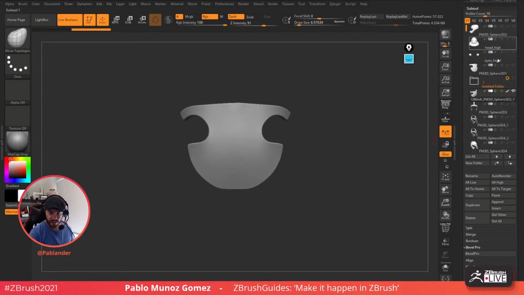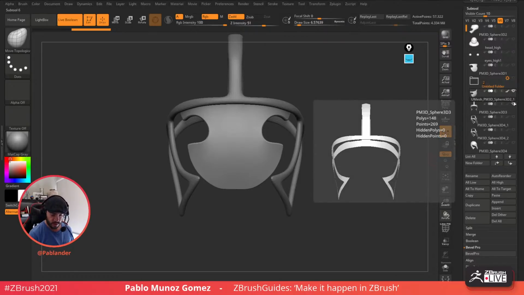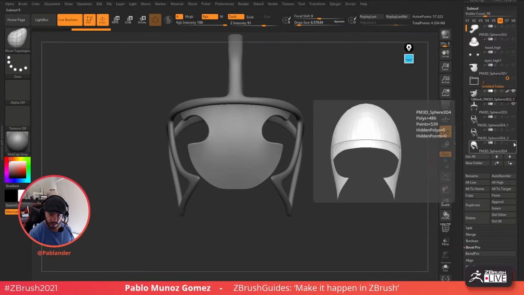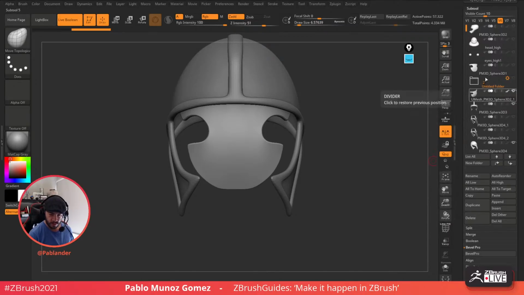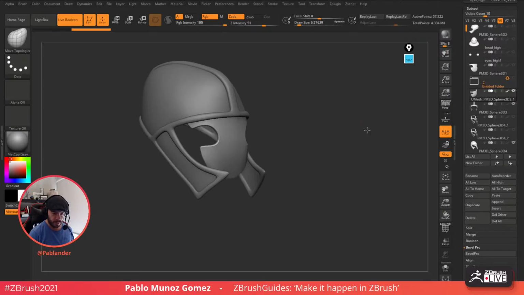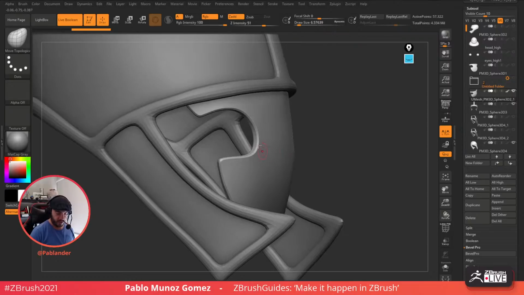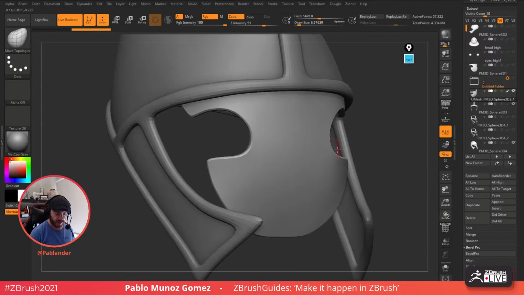Let's go back to, let's add another visibility set, 6, V6, and let's get out, let's see. Let's add this one. So that is just the helmet stuff. And yeah, V6 is just the helmet. Cool. So you'll see it's pretty cool just to add those edges in there.